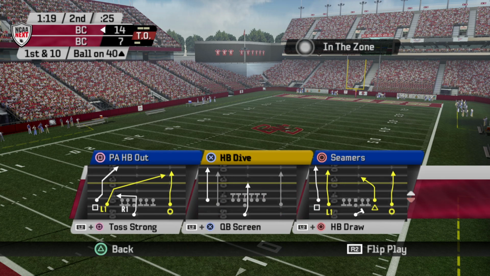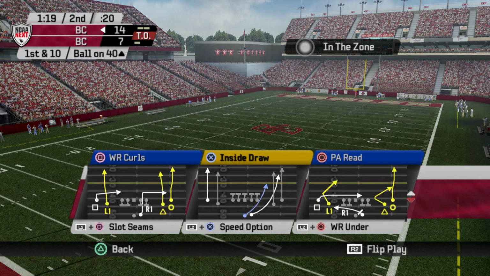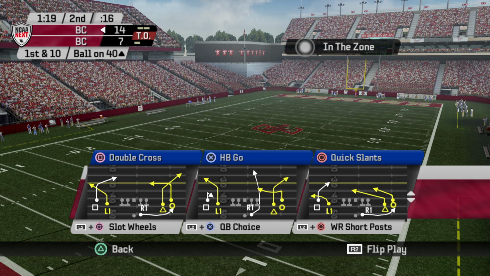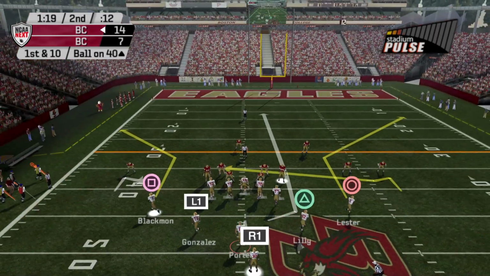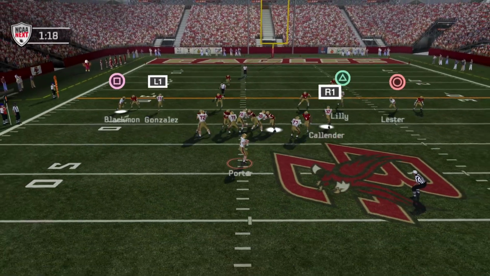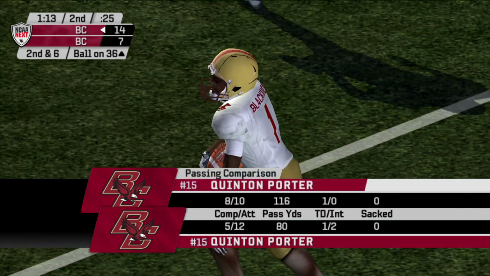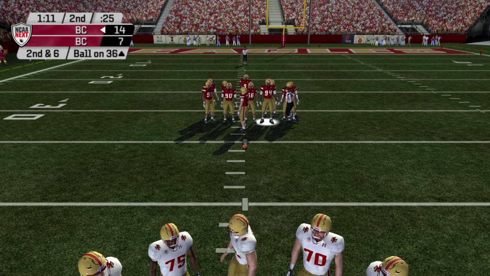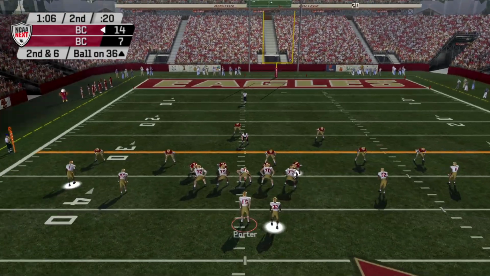Now we can stay here or we can go in the gun. It's a minute 19. Let's go back. What have we called? Corner strike, deep attack. I'm just trying to think. Let's go halfback go. This is smash, more or less. They're going zone. You have some opportunities here. We're going to try something. Nope, they're blitzing pretty hard. I'll just go to the hitch. Pick up 4 yards. I think I only got like 1 timeout left, so I got to be careful. We can go back to a quick. Quicks are really good. Get to the sideline if you need to. Let's try not to throw an interception on this one like we did the last time.